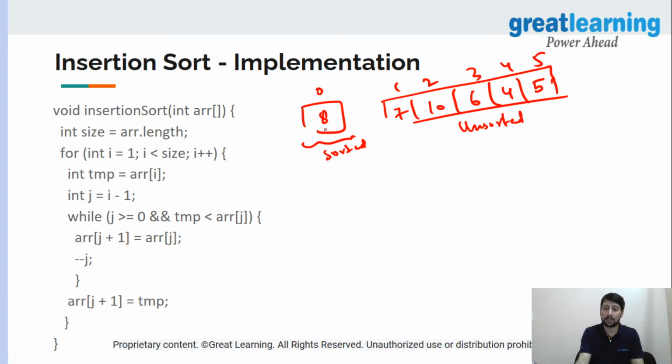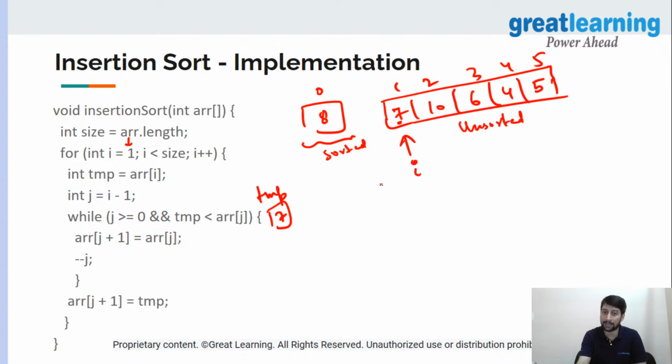Now what you will be doing is storing this element. This part is very tricky, try to understand it. You will start your iteration from here, so i is here. That is why I'm starting from 1, because the first element is sorted in itself, you don't need to sort it. Now I am storing this value in temp. Why I'm storing it, I will tell you.